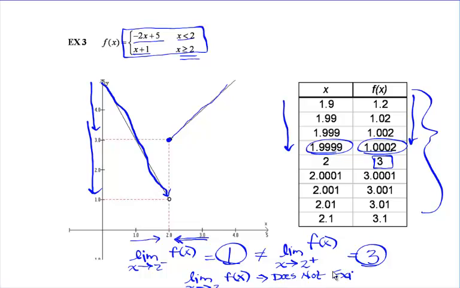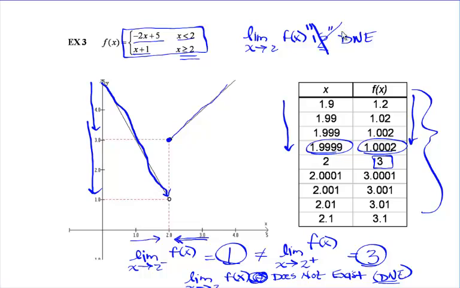We don't say undefined in the limit, we say the limit does not exist. That can be written in a shorthand of capital D, capital N, capital E. Be very careful with writing the equal sign when you determine a limit doesn't exist, because if you write the equal sign, the language would be the limit as x approaches 2 of my function is, that means equals, does not exist. We don't need the "is," so make sure if you have a does not exist that you do what I did, because it's our habit to write equals. Well, you can write an arrow on the right side of the equal sign, and that just means implies or gives. And then you can write does not exist.